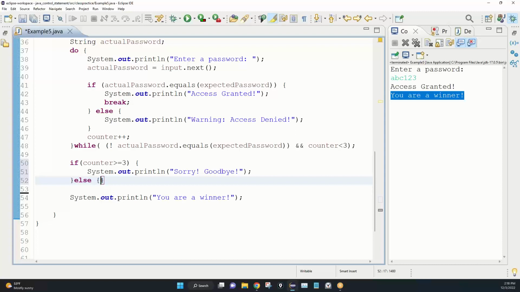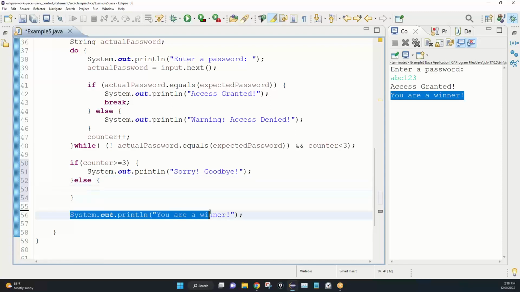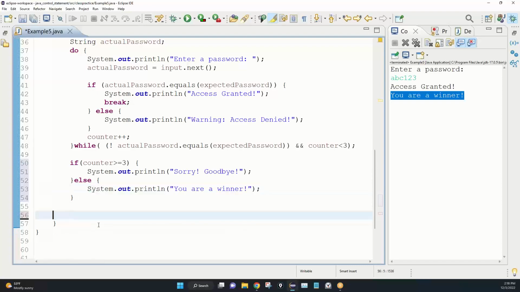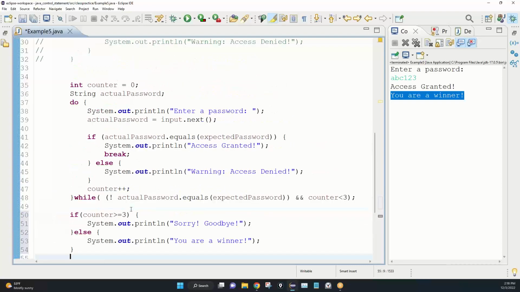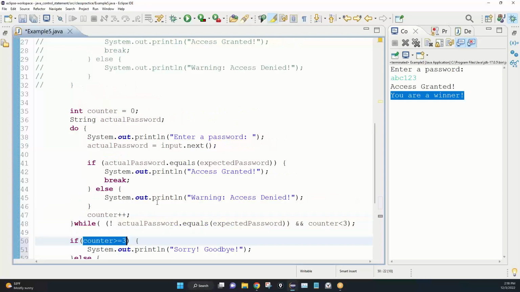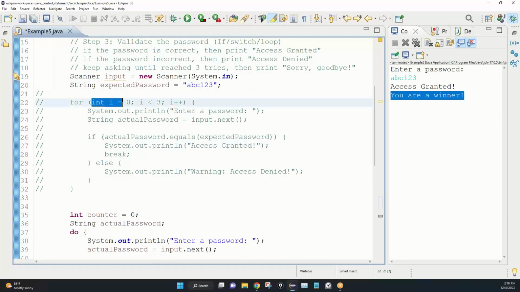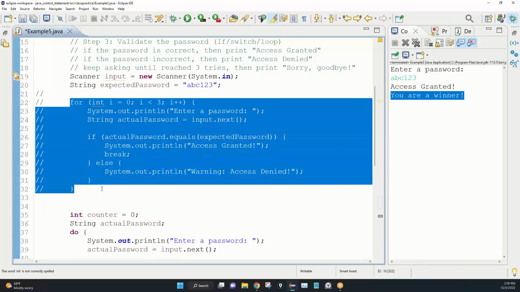And if you put this piece of code right here, you're a winner. With this do while loop, you are able to add this counter that you can use right here. But the for loop, if you look up, this int i is only recognized in here, inside the loop, and you cannot test it to see how many times and use it anywhere else.